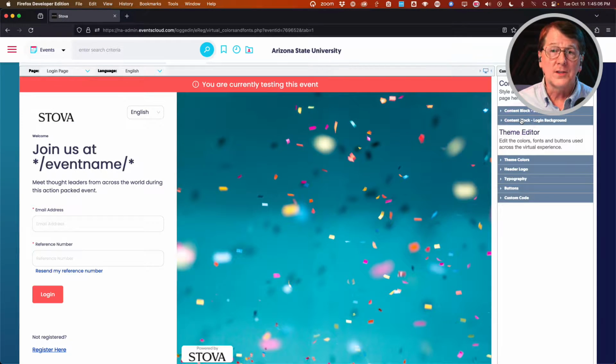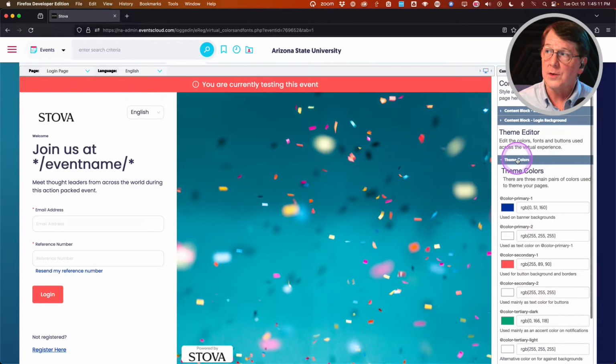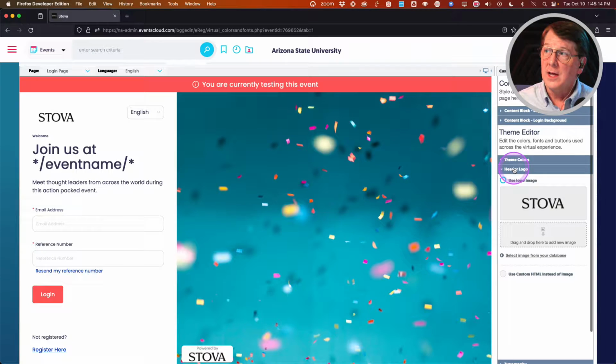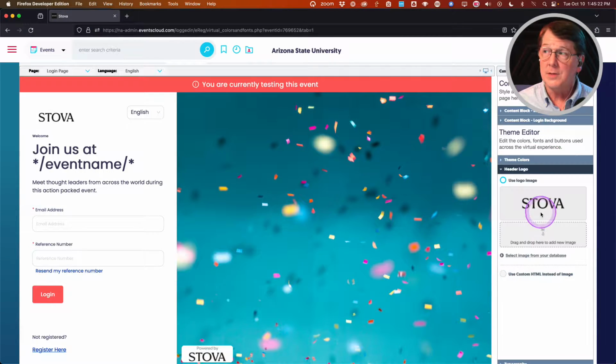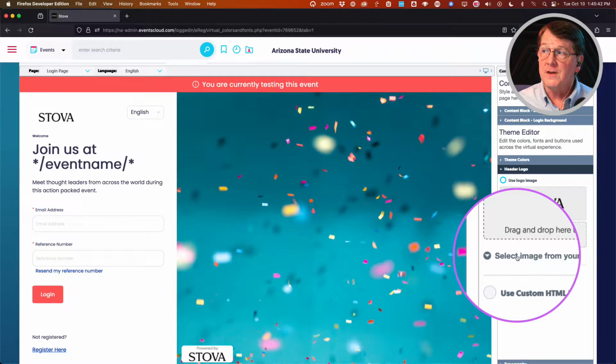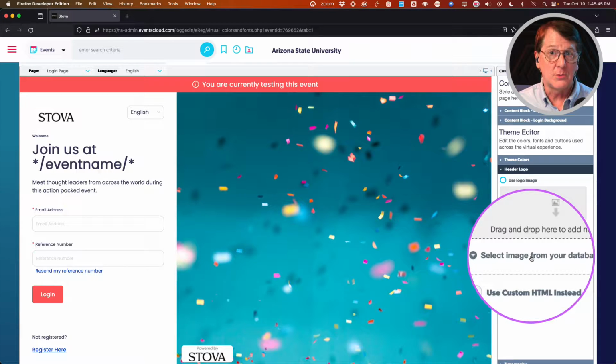If you want to do more customizing of your theme, you can do that below the theme editor section. You can want to deal with colors. If you want to change the header logo, which is here. Now, if you've had our previous trainings where I've talked about these features, you'll see this in Stova where they have a drag and drop feature, and my strong recommendation is never use these drag and drop features where you do not know where the image is going, because it's going to go someplace where you will never see it again and it will eventually disappear.